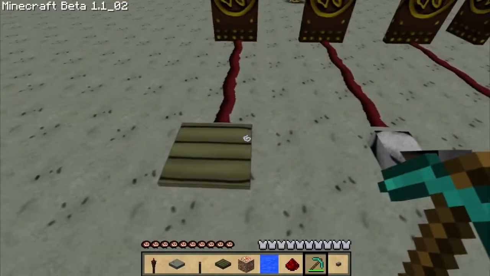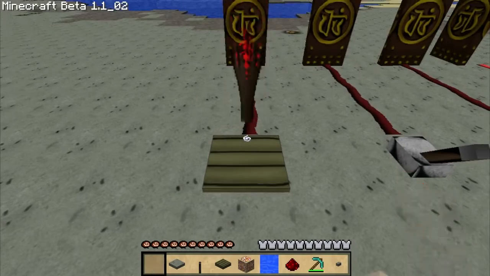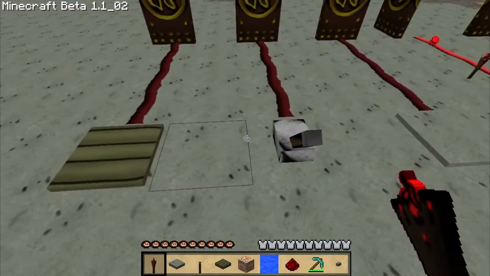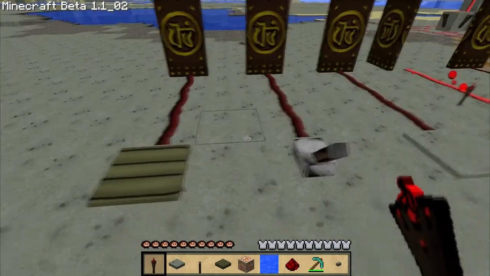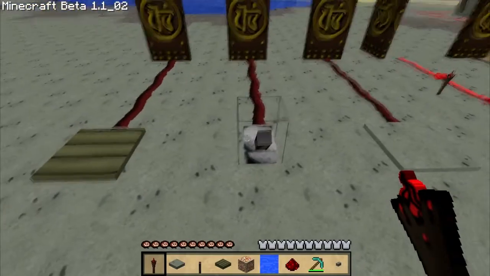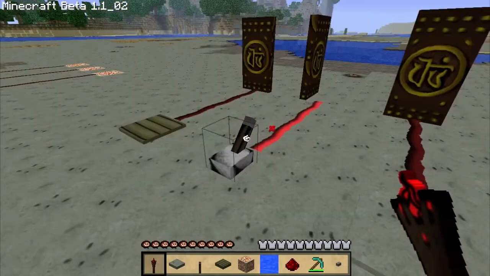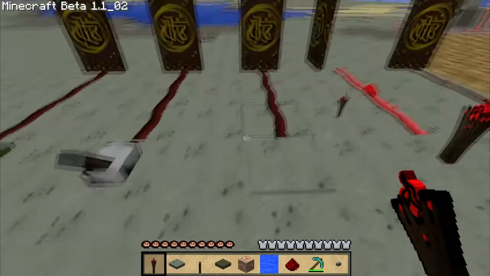You have the wooden pressure plate, which you can either step on or you can drop something on to open. That can be used if you want to create a switch that you need a certain item in order to activate, or something that you do not want to go down and actually touch. Next we have the lever. It is either always on or always off.